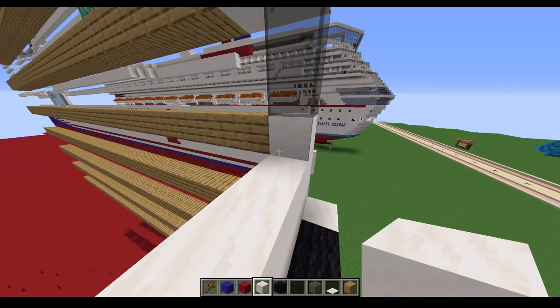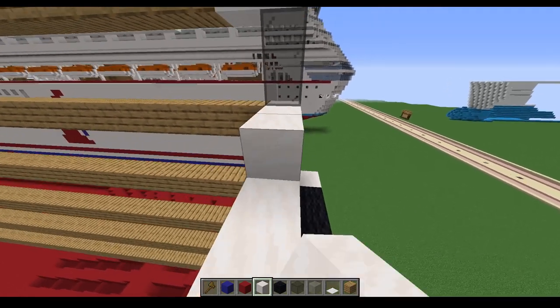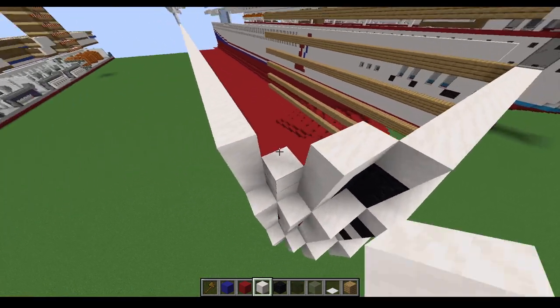Next one is 29 wide. So 14 on each side. 1, 2, 3, 4, 5, 6, 7, 8, 9, 10, 11, 12, 13, 14. 2, 1.